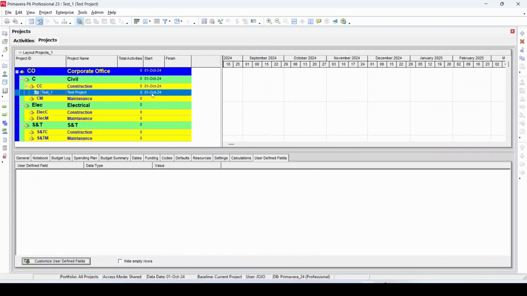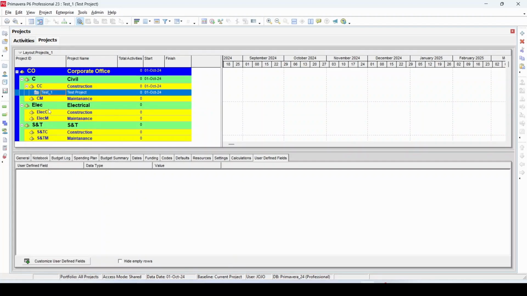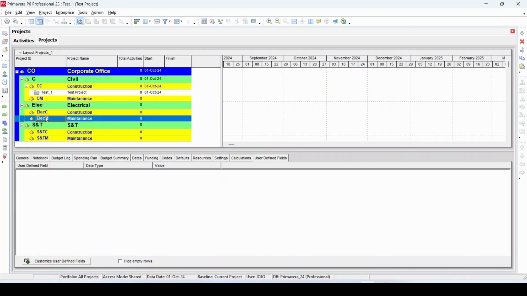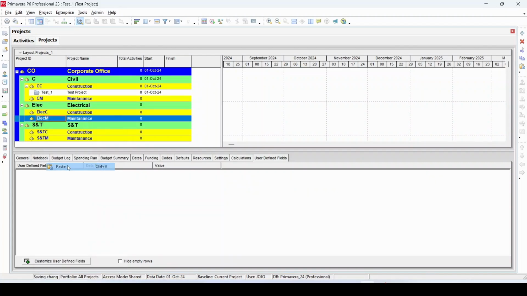Further, you can see that the created project has a start date, but there is no finish date. The finish date will be calculated by Primavera when we add activities in this project and schedule the project. You can copy the created project by right clicking on it and choosing copy project, and paste it on the respective EPS by selecting this EPS and pasting on it.